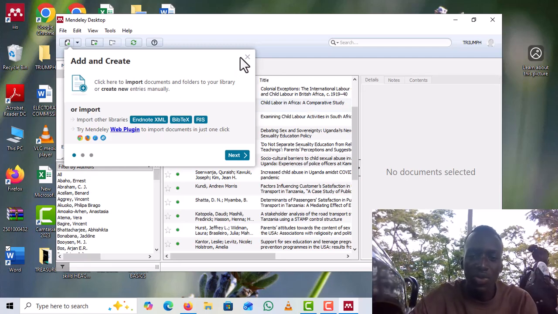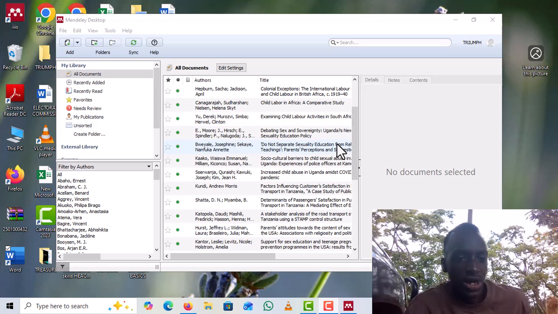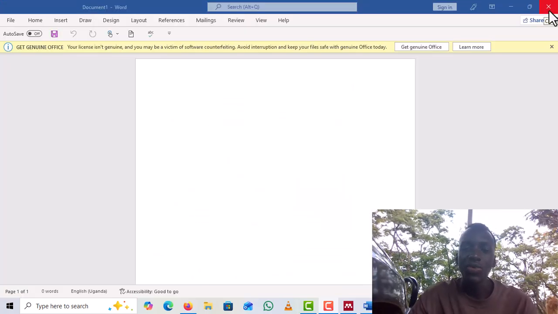Then you head off to your word-making document. For our word-making document, we shall use Microsoft Office. Firstly, we are going to deal with the in-text citation.